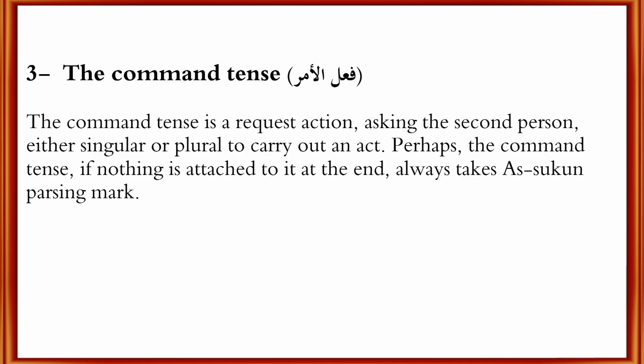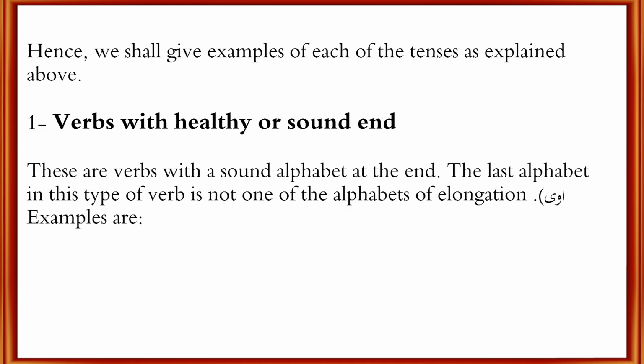The command tense, فعل الأمر. The command tense is a request action, asking the second person, either singular or plural, to carry out an act. If nothing is attached to it at the end, it always takes a sukun parsing mark. Hence, we shall give examples of each of the tenses as explained above.